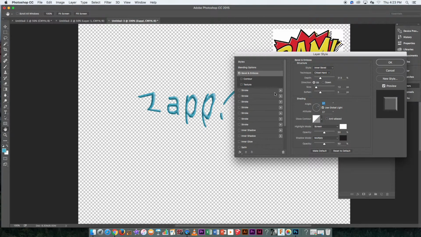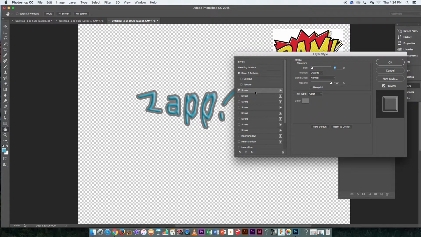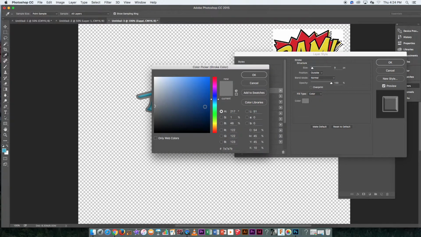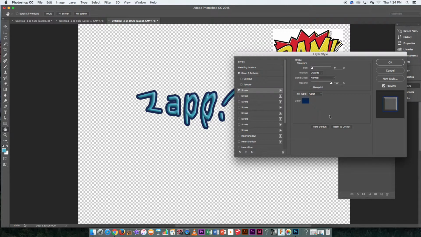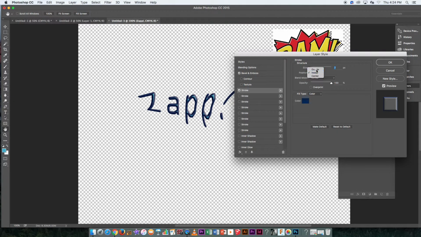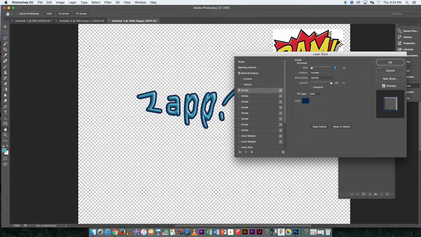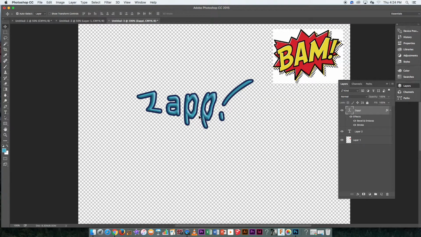We're also going to apply a stroke, and we're going to make that, yeah, that looks good. Yes. Makes it a bit more eye-catching. And you can change the stroke thickness, and if it's inside or outside. It's going to be best if it's outside, otherwise you're going to lose your internal colour and effect. And go OK. And what else do we want to do?